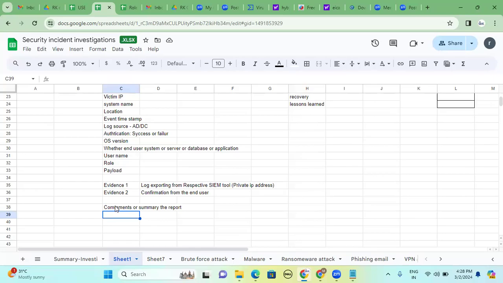At the time of performance appraisal, the manager will not see only quantity. Quantity along with quality, without any SLA breach and with proper incident investigation, whoever gets that will get a very high percentage of hike. This is my suggestion and advice, based on different types of people I have seen practically. Most people do a lot of quantity, but there is no quality in their incident investigation. So as compared to quantity, please prefer quality here.